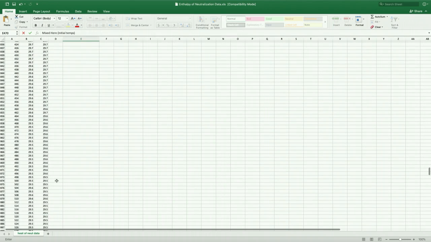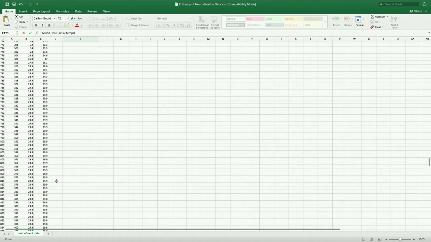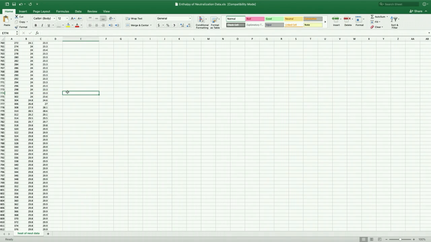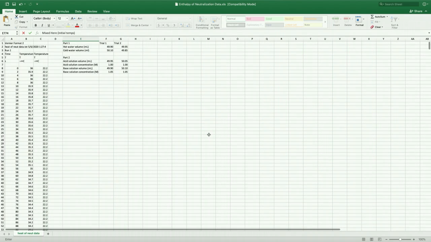And I'll just make one last label in here for run 3, where I think we actually mixed really close to 300 seconds. Actually, yeah, it looks like spot on 300 seconds is where we'll call that one. And that way, as you're going through looking at your data, it'll be a little easier to piece through everything that you have.